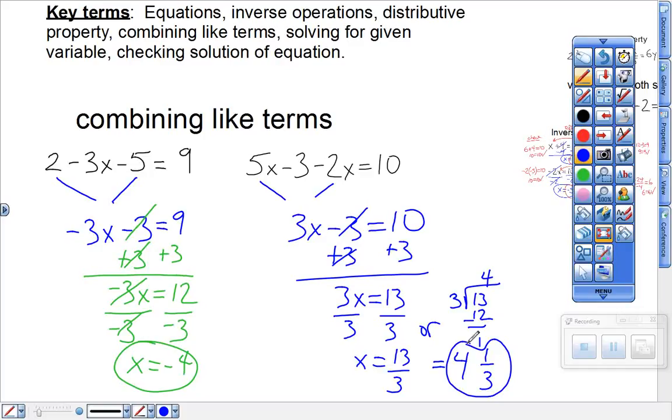The other problem, combining like terms, I'm combining 5x and -2x into 3x. And then my inverse operations, again, I'm adding 3 and then dividing by 3. Unmixing a fraction, I know that's a little tricky, but dividing the bottom number and the top, you need to be able to unmix fractions. All right, I'm going to start to do the distributive property and then the last problem.